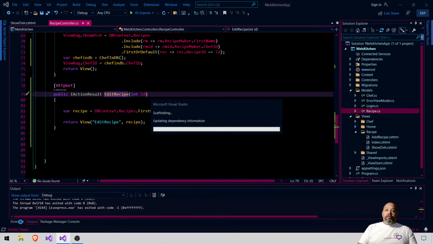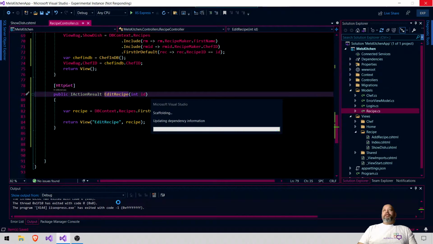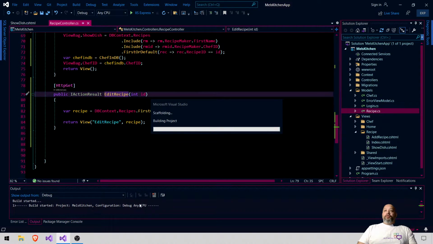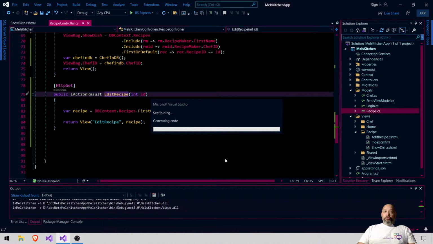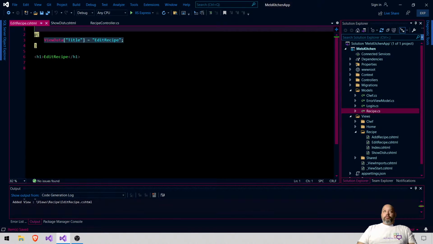Hopefully there's no errors. I didn't click the error list so you could see it. Hopefully there's no errors right here, so we can see everything perfect, and we'll find out. We will see. It looks like it's working so far, so good. Okay, we're literally going to delete all that.